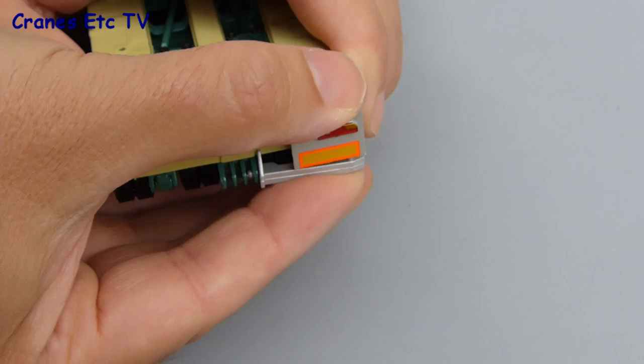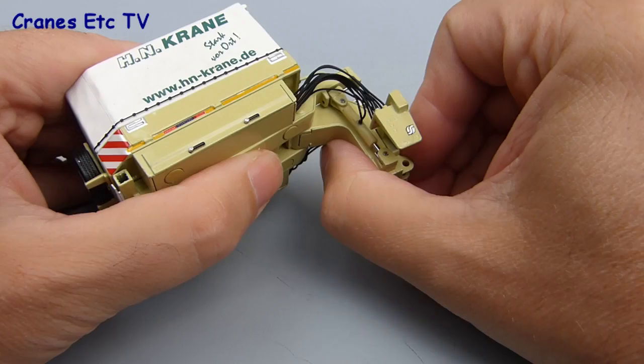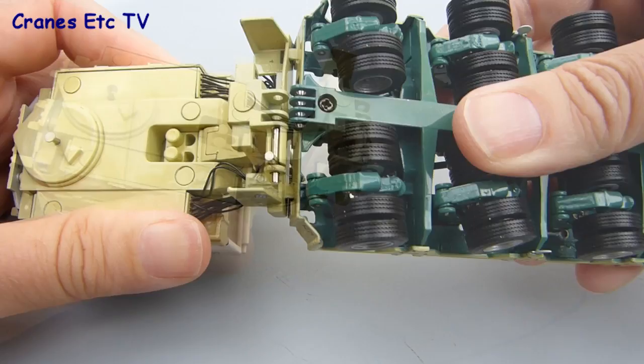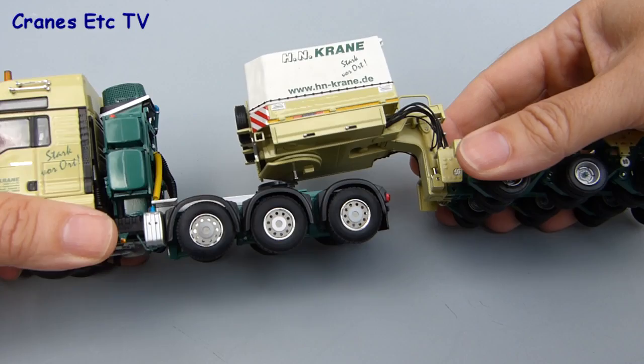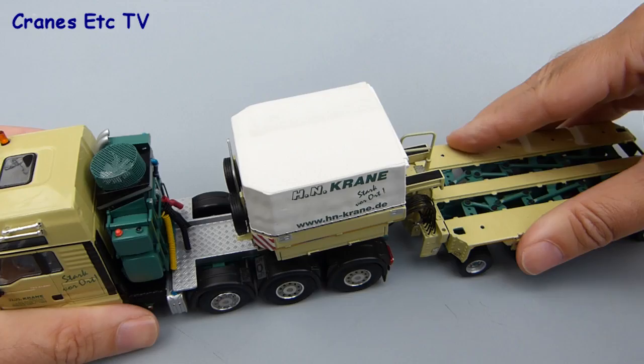The gooseneck is a nicely made piece, and we'll see a bit more of it later, but as you can see here, it's got some movement possible in its connection to the modules. Adding a module or a vessel bed connector is the same connection process as we saw before, and you just again secure it with a locking pin. Joining the gooseneck onto the tractor is an easy and straightforward matter. You just need to line the kingpin up properly with the fifth wheel, and when you've done that you can snap it into position, and then it forms a solid connection.